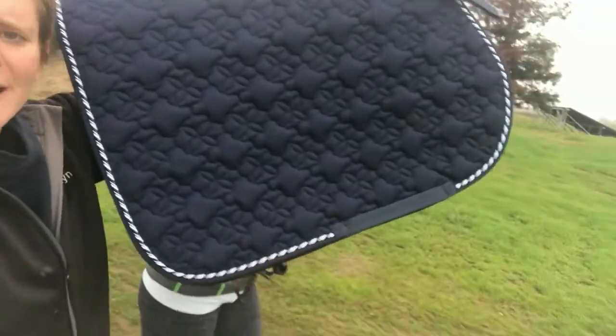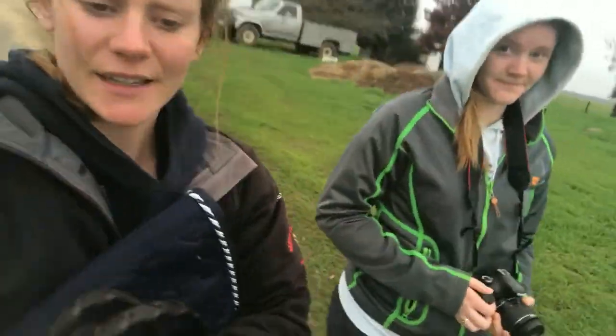Today I'm gonna ride English and she's gonna get pictures, but I'm gonna use my new saddle pad, that's beautiful. And bridle, that's new. I'm using a lot of new stuff, okay? And halter, I forgot the halter. Awkward. Okay, go get the halter.